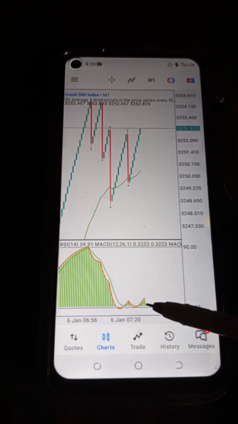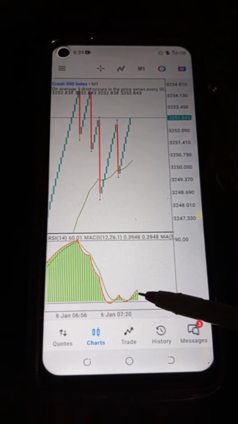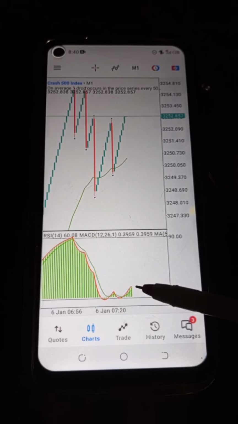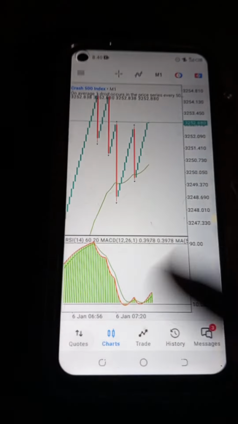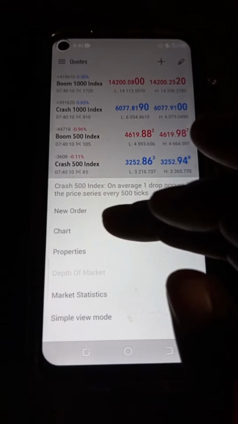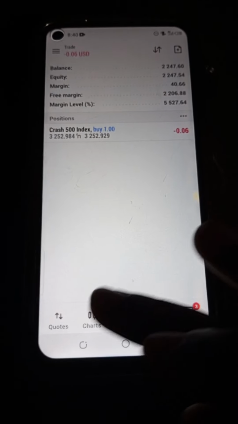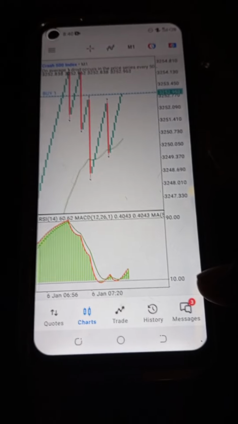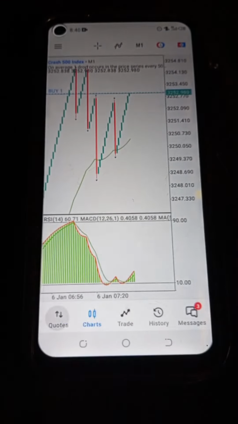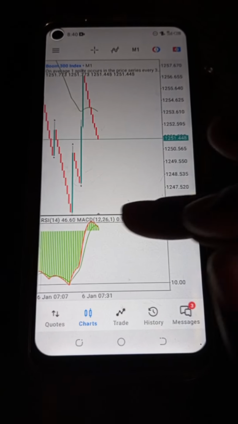Guys, we are now waiting. Guys, here it's crossed very well. You can see the crossing very well here. Now you pick your 5 candlesticks, you leave the market. Let's order our 5 candlesticks so that we'll leave the market, because here it crossed very well at the level 10 there, as you all can see it. So guys, let's check Boom 300 and see.